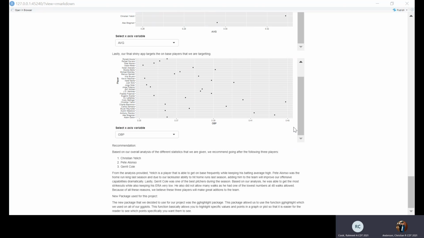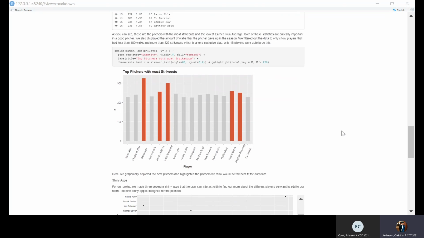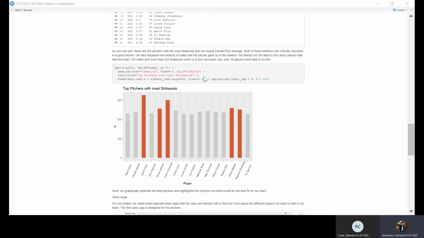Yeah, so the new package that we decided to use for this project, which ended up being really useful for many of our plots, was this package called gghighlight. So if I scroll back up to this plot right here, you can see here I use the gghighlight function.